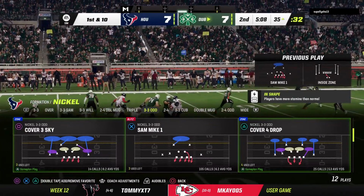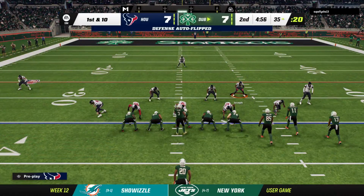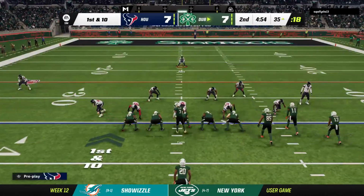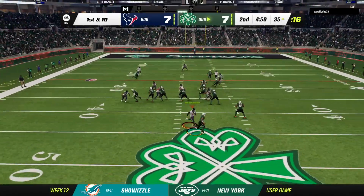I actually love the run right there. This guy's known for his quickness, but also for his speed. He's able to get to the second level almost before you blink if you give him any type of blocking. I always talk about slot receivers, and they're usually known as quicker.